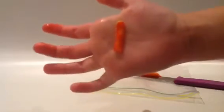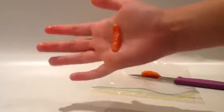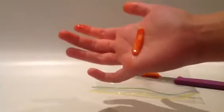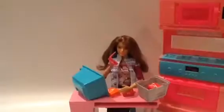So now that you have it at the desired length and shape, you can go and put cold water on it so that it stays in place. Okay, now it's dry and see that it's all straight now? It's because when you put the cold water, then it stays in place.